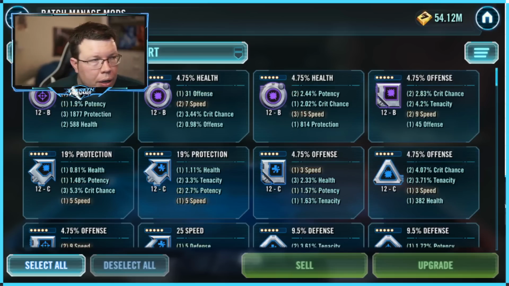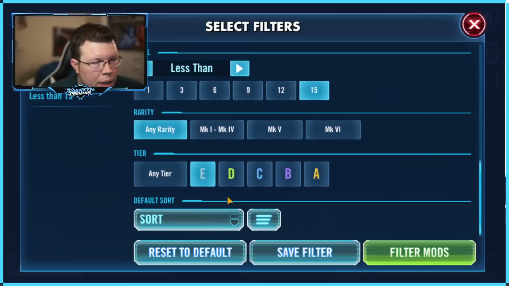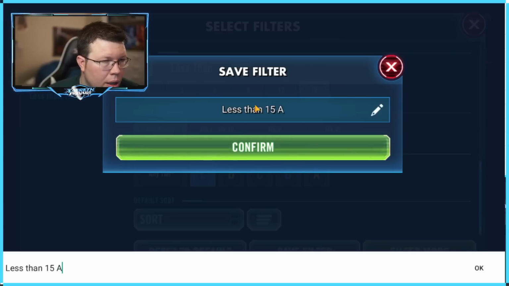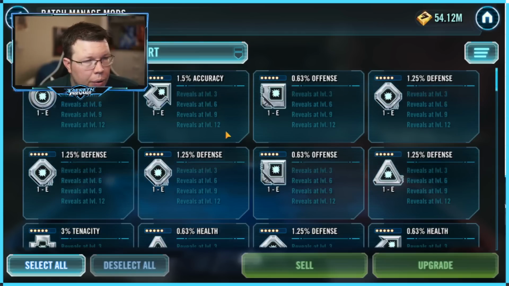You know what? I'm not gonna do that right now. In fact, what I'm going to do is create a new filter, where we're just going to work on these E's. So now we can just do, let's see, less than 15 E. Well, it's less than 15 D is what it is. Oh, now we can just do less than 15 E. Okay. So we'll filter it. Now we only have these ones.